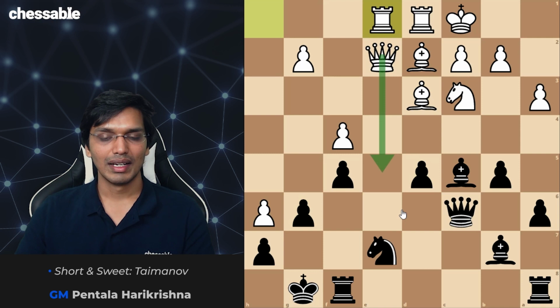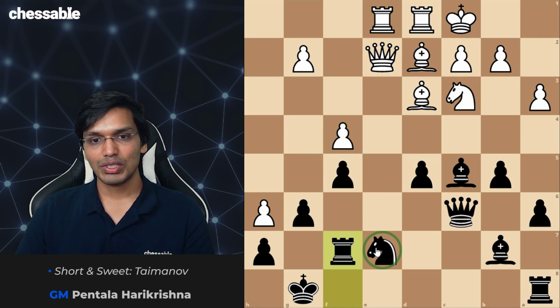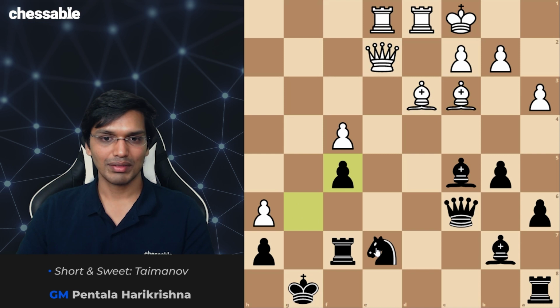Rook f7, just protecting the knight on e7. g4, d4, g takes f5, d takes e3, bishop takes e3, g takes f5. This is just a variation to illustrate that Black has quite many resources.